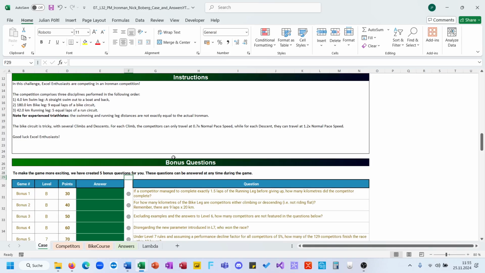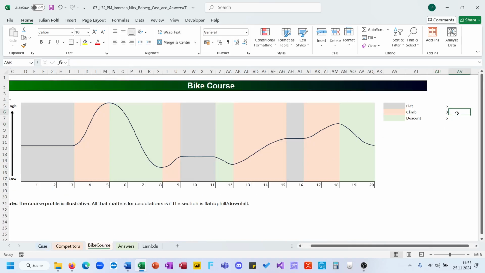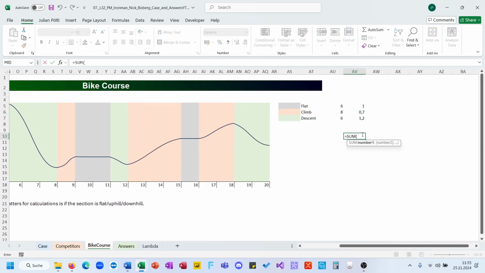And the speed is different: climbs 0.7 and 0.7, 1.2 for the descent and 1 for the flat. And therefore you will travel slower.